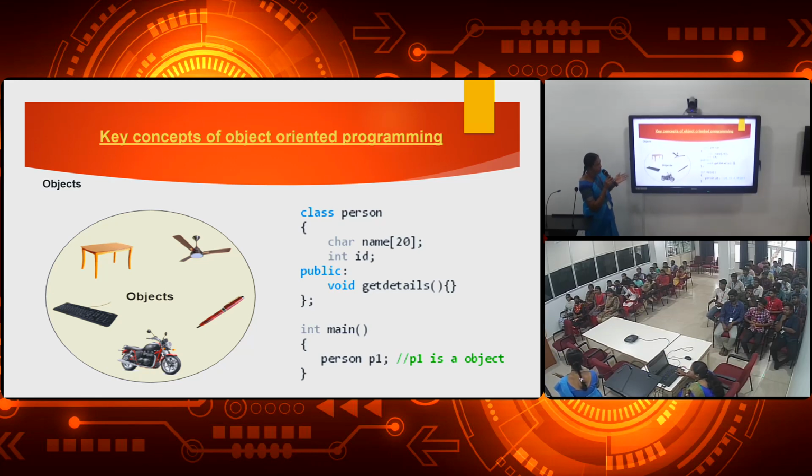So these are all some examples of objects. I already told you that in the real world we look at each and everything only in terms of objects. So here the table is an object, fan is an object, pen is an object, doormat is an object, and vehicle is also an object. Everything is viewed only in terms of objects. They don't want to make any separation between the real-time entity and the program items which are handled by the programmer.